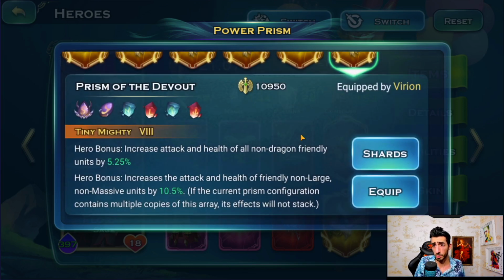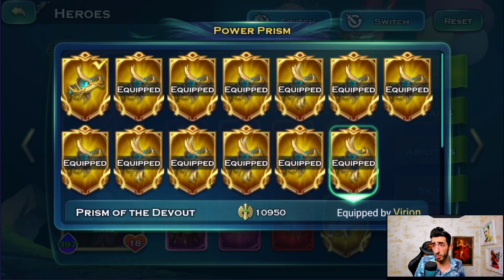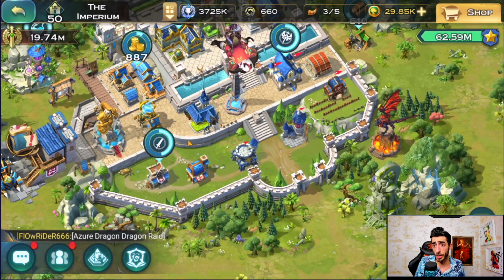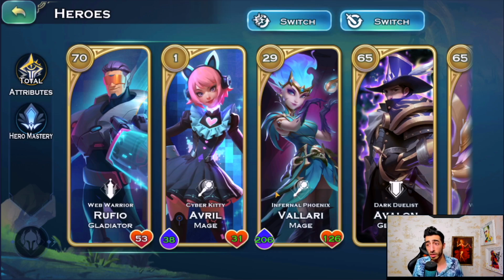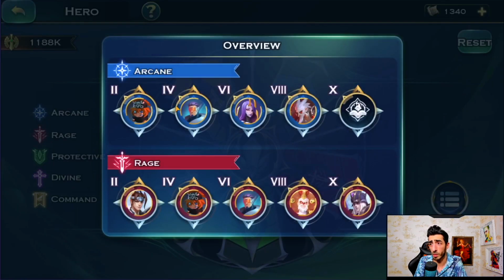And the last one is Tiny Mighty, because this one increases the attack and health of friendly non-large, non-massive units, aka your swords and your archers, even the priestesses. So yeah, these are the prism setups that I have, and I showed you the gear as well. What else do we have to show you? Let me show you the hero mastery. Where is the hero? How do I show the hero mastery? Oh, okay, yeah, I forgot. It happens. So let me just show you the overview. This is how I'm setting it up.